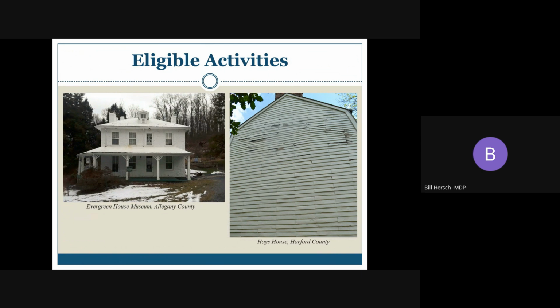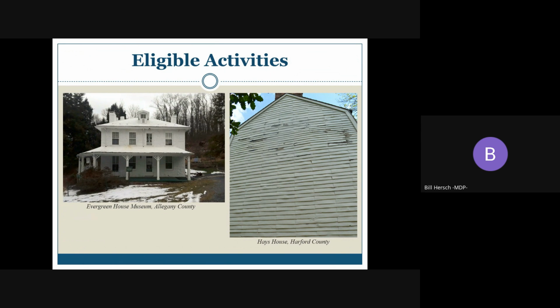We often fund the rehabilitation of historic wood siding, masonry work such as repointing or foundation repairs, roof repairs or replacements, structural work, and other carpentry work such as wood flooring, windows, doors, and decorative features. New construction is not eligible for funding under this grant. Although technically eligible for funding, other work items such as electrical repair, lighting, drainage or site work, plumbing, and bathroom and kitchen upgrades are not considered to be competitive.